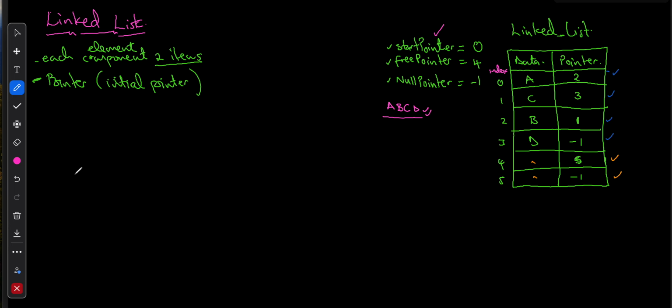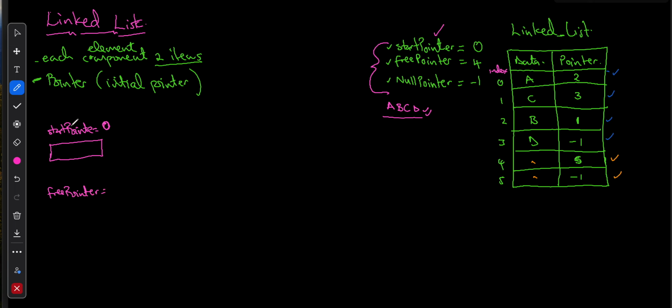So in this case, I can actually have this as my start pointers. Then I can even put this in a GUI state like this on index position number 1. Okay, I can have it like this. My start pointer is equal to 0, and my free pointer is equal to 4.